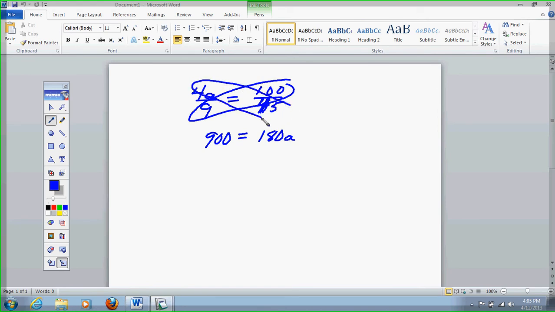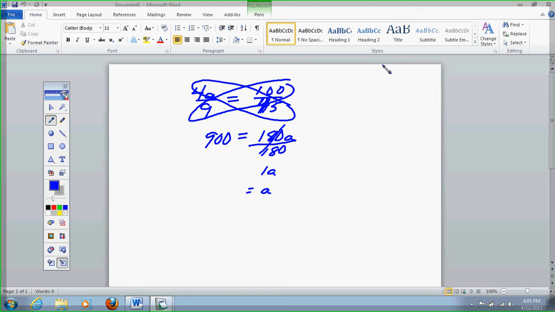But 4 times 45, maybe I need to use my calculator. And with any of these, always use your calculator if you have that availability, okay? So 4 times 45 is 180, and then I have an A there. So 4A times 45 is 180A. My next step, 180 is being multiplied with A, and I'm just solving the equation. So I divide by 180. These cancel, or 180 over 180 is 1A, which is just A again.